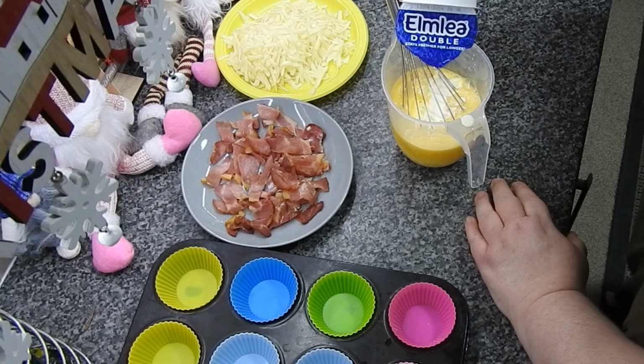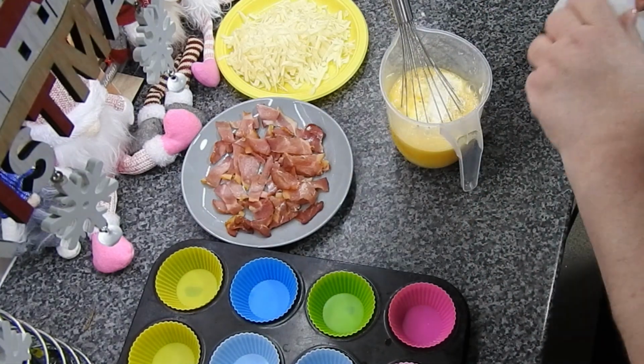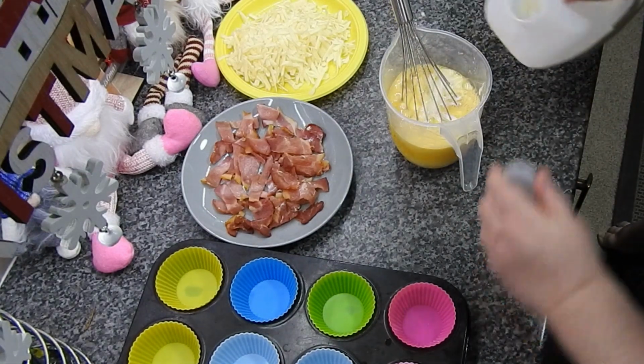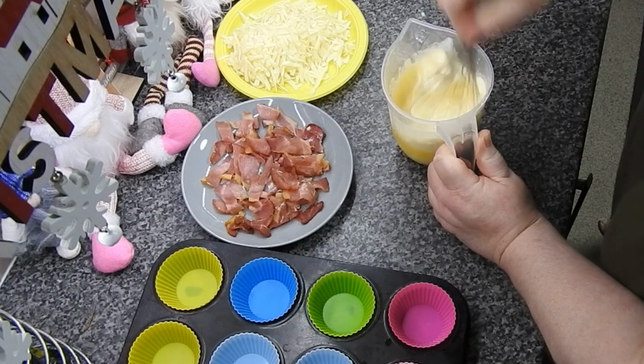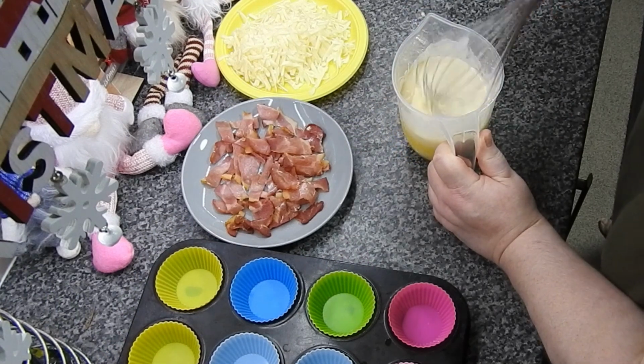So it's just 5 eggs, 1 pot of Elmlea if you're in the UK, 300 ml of heavy cream if you're in the States, and a little glug of milk. And give it a good mix up.